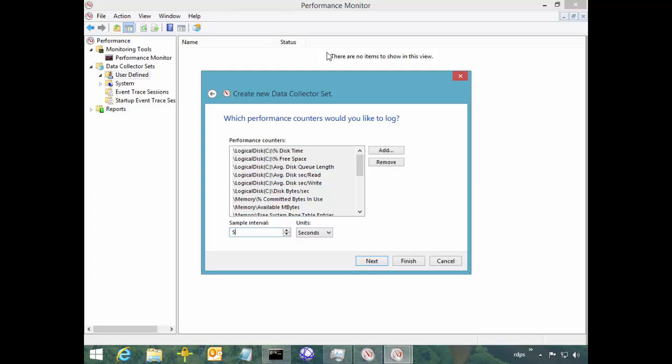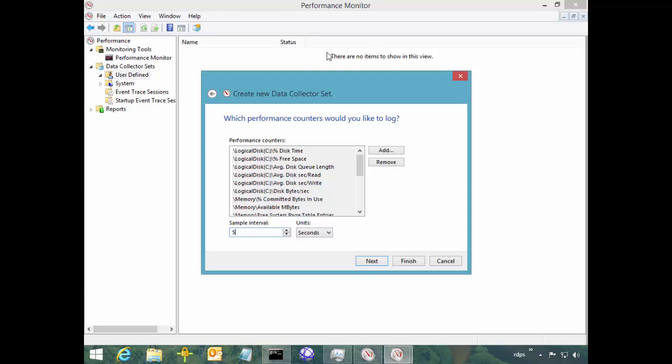But if it only lasts 15 seconds, you might want to grab a 2 second or a 5 second sample interval so you get a little bit of a picture of what bad looks like surrounded by a picture of what good looks like, because you don't want your sample interval to skip over, but you also don't want your sample interval to be so small that it creates a lot of disk activity, fills up your drive with this capture, and potentially creates a bigger problem than it's worth. So just be kind of cautious about this.